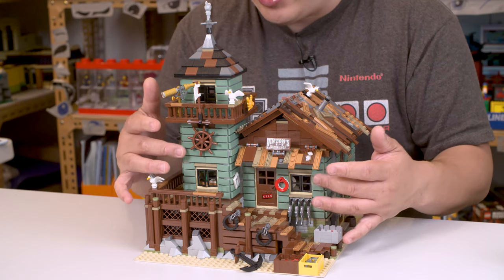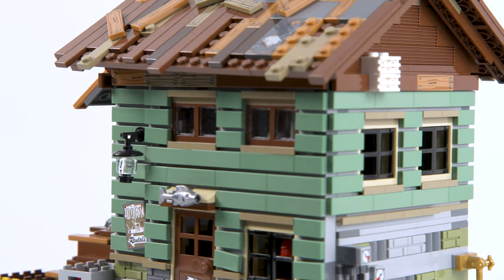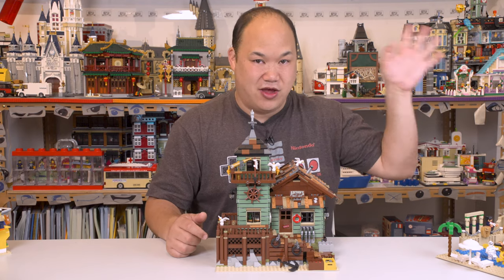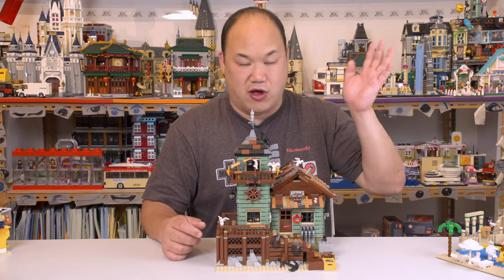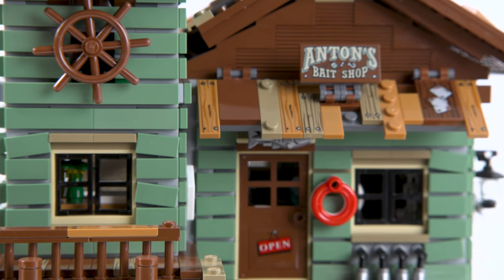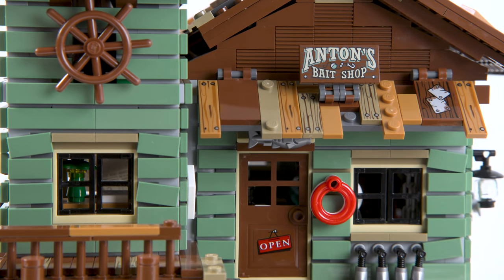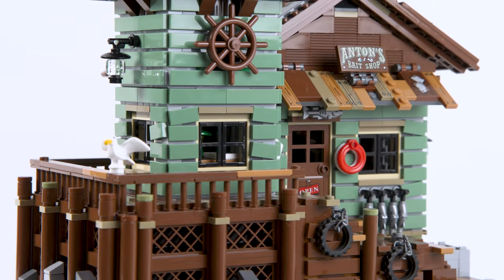One of the best things about the set is how they use the flat tiles there and they put it against the wall. And Oxford Block actually does that quite a lot. I love the Beach Cafe. It's kind of in the same vein, how they do that. Go check out their videos in my playlist. Some of the 1x2s are actually offset, like you can kind of twist them and it makes it look like it's falling apart. And that to me is a very, very cool special touch.